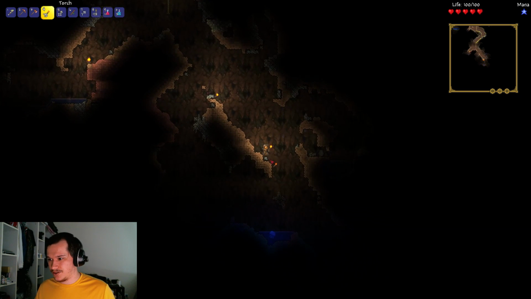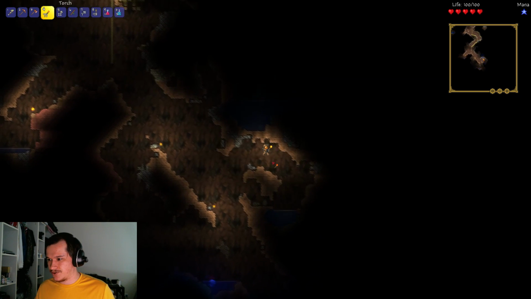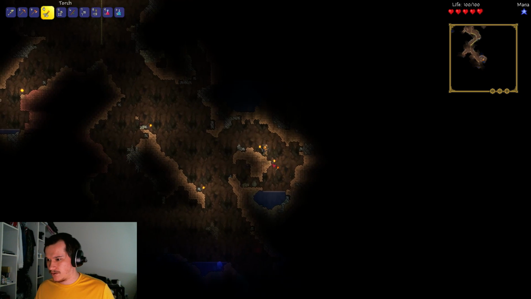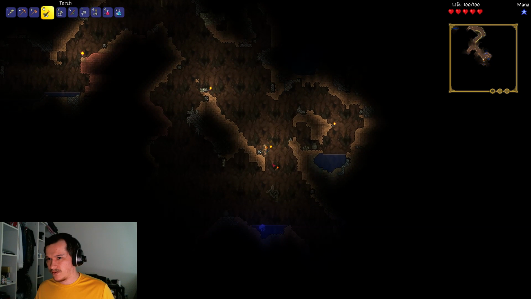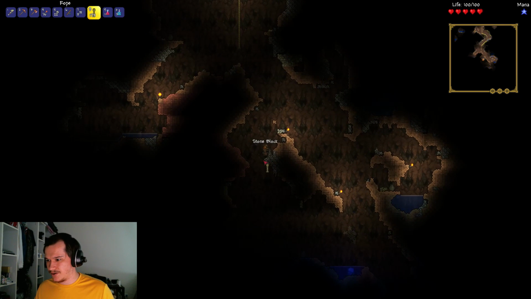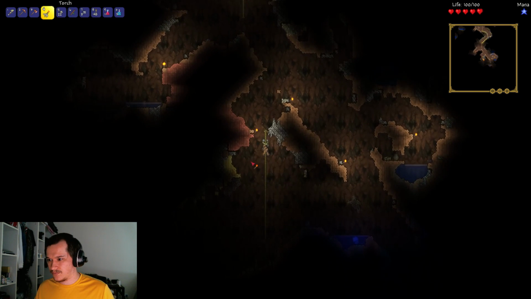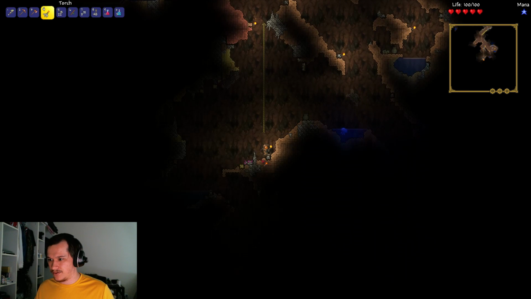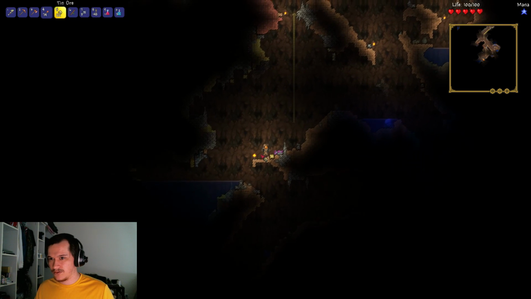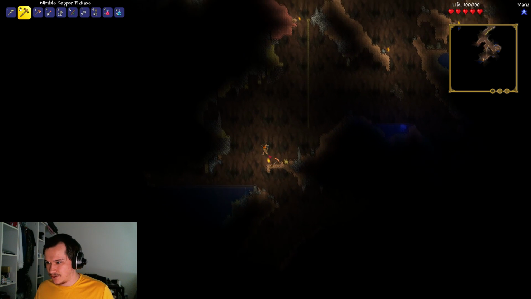Grab the torch out again. Ooh, that was kind of a dangerous jump. I'm actually going to drop a rope down the other side over here. There we go. Ooh! That, I believe, is an amethyst? Yeah. So there's two amethysts.